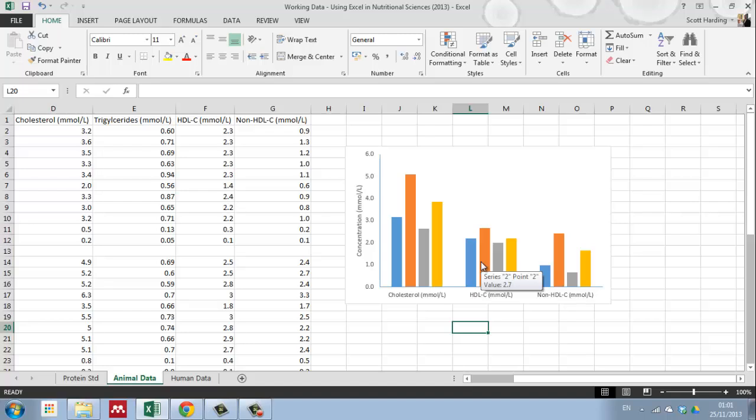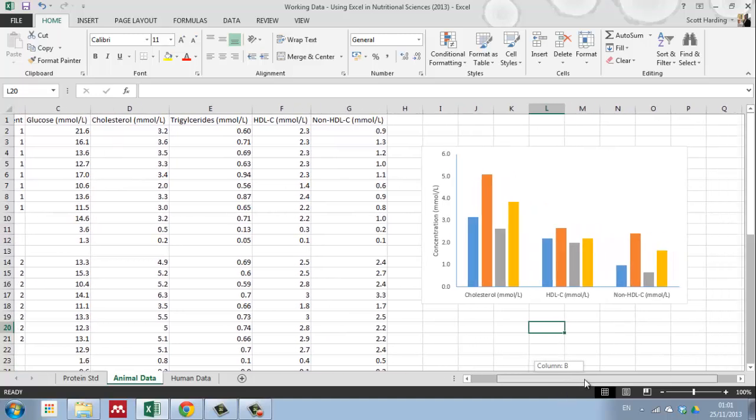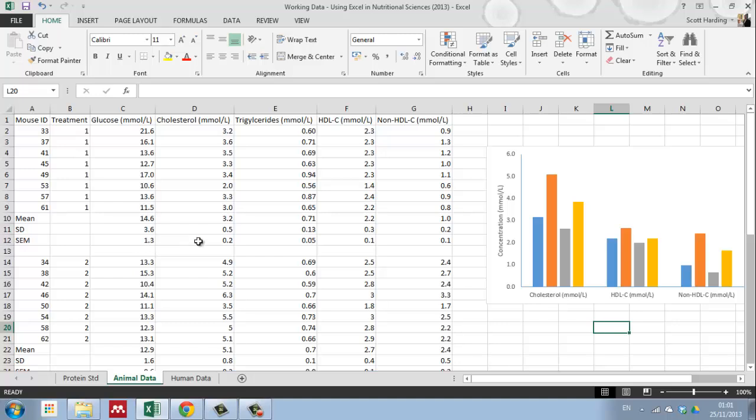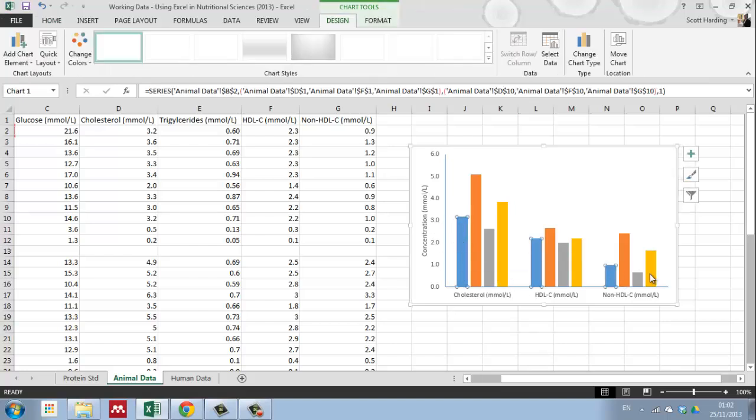Now I'm going to show you one more thing, and that's how you add the standard error bars on a graph. This is important, especially when you go forward and do your dissertations and you're reporting your data. You're going to need to include the standard error or standard deviation, depending on the type of data, for whichever data you've collected. So this is an easy way to do it. We've already calculated what the standard error of the mean is for each of these. And so it's very similar to what we just did in terms of holding control and selecting the data to produce this graph. So what we do first is we select the entire series.